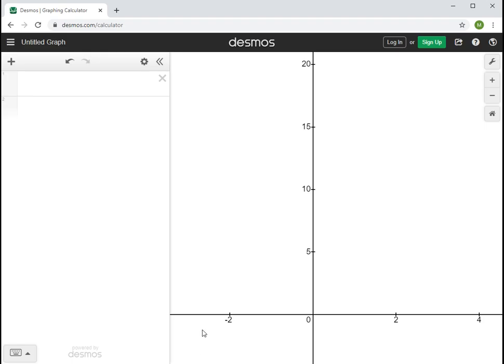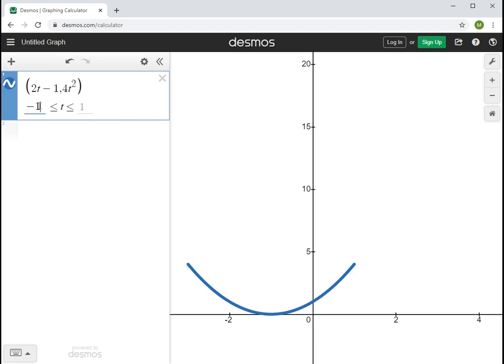So now what I want to do for the very last thing in this video is show you how you can plot a curve that's described parametrically on Desmos. You can do this by just entering in ordered pairs. So I'm going to go with part A. We had 2t minus 1 and then 4t squared. And note it's asking me for bounds on t, and there we had that t varied from -1 to 2. And you see there's that portion of the parabola that we saw in part A.